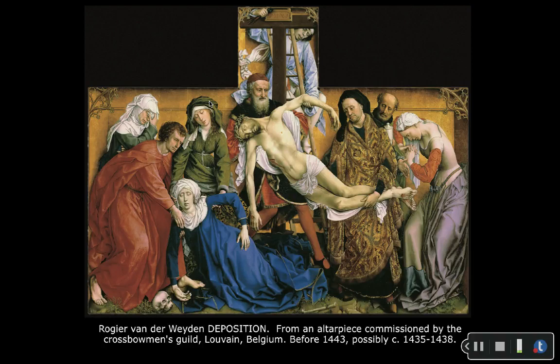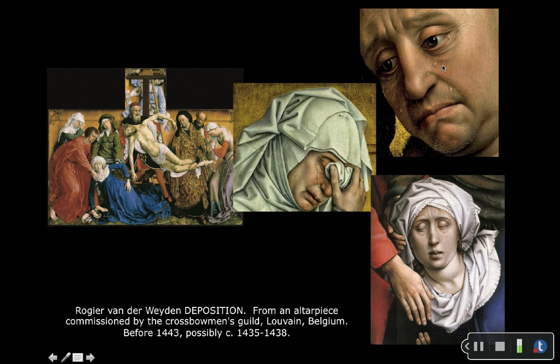So this is something that's very specific. We can empathize with these figures as we look at them. But then even more broadly, we still have a total emphasis on that Northern Flemish style. So we have, again, the heavy drapery, same as we saw with Jan van Eyck's piece. We have an interest in the vivid color, the luminosity, right, the light, and the way that the light is caught, even within each one of the singular tears that drop down everyone's faces.